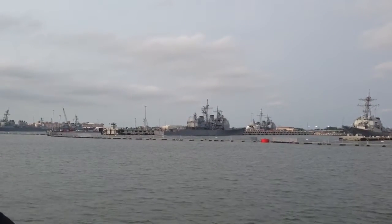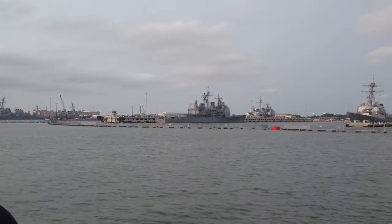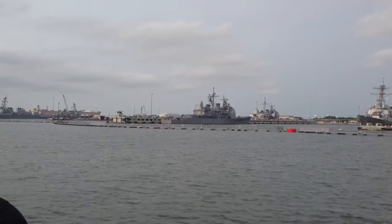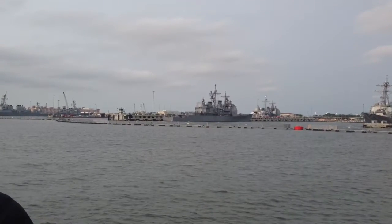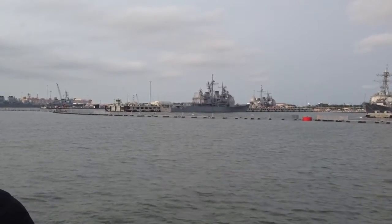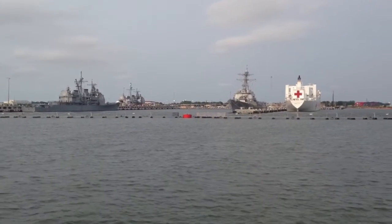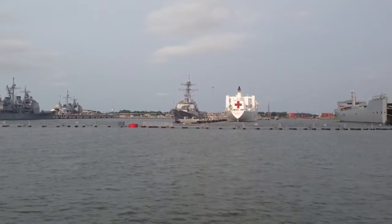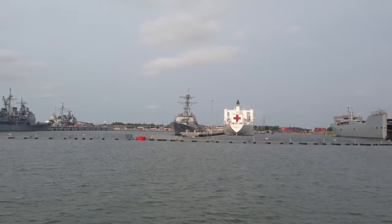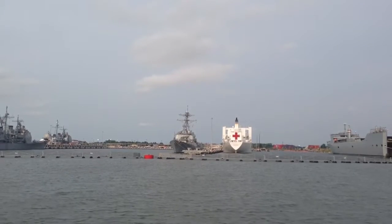Weapons aboard these ships are quite impressive. On the bow and stern deck of number 72 ahead of us to our right, it's a fully automatic 5-inch deck gun that can fire over 20 rounds per minute and have an effective range of 13.5 miles. Now, on the newer Arleigh Burke-class destroyers, like number 81 to our right, on her bow is an upgraded 5-inch 62 caliber deck gun. It can fire a conventional round up to 18 nautical miles. It also fires another round called an extended range guided munition, which is basically a missile inside of a bullet, with an effective range of up to 50 nautical miles.